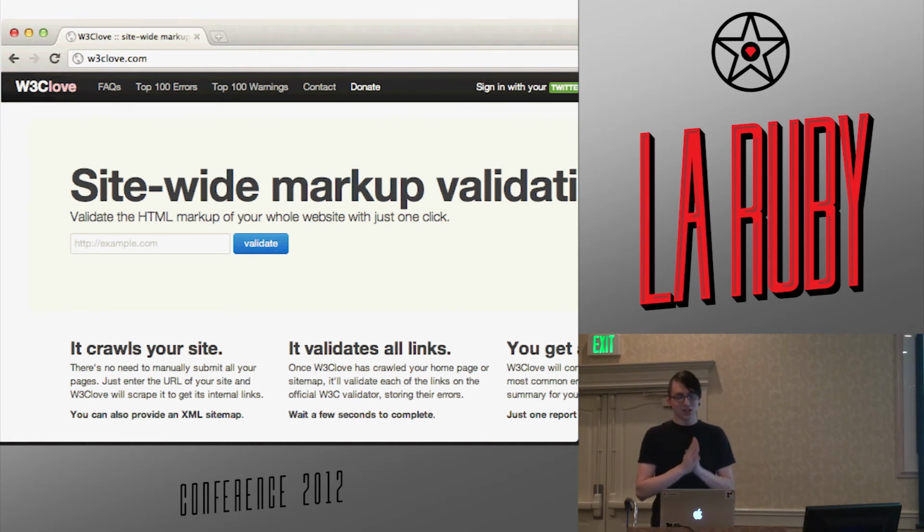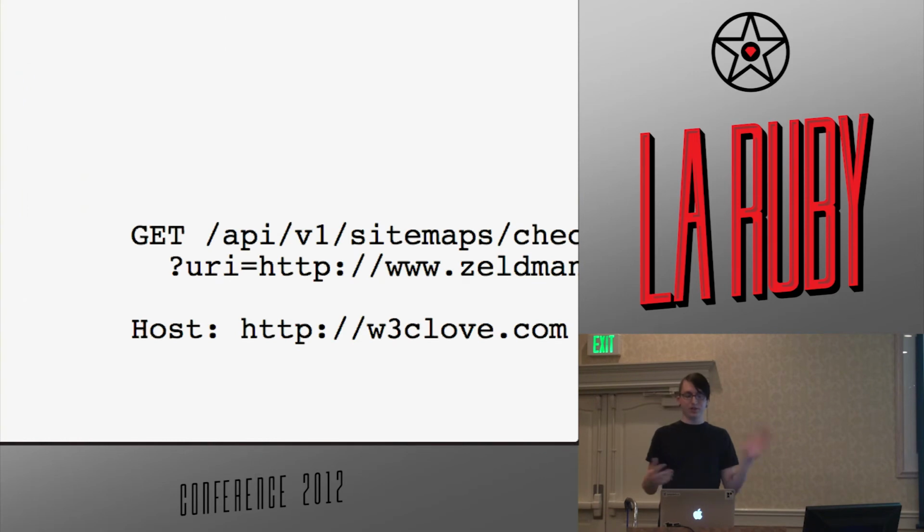But basically, it lets you put in one website only, and then it gives you back whether your web page is valid. So this W3C Love website lets you put in your web page, and it will trawl up to 100 pages of your app and tell you what all of the errors are, which is really cool when you think everything's valid and you want to double check once you're getting down to those last couple errors. And so he wanted to build an API on top of this, and so he's like, Steve, you know all these things about APIs. Here's my API. What do you think of it?